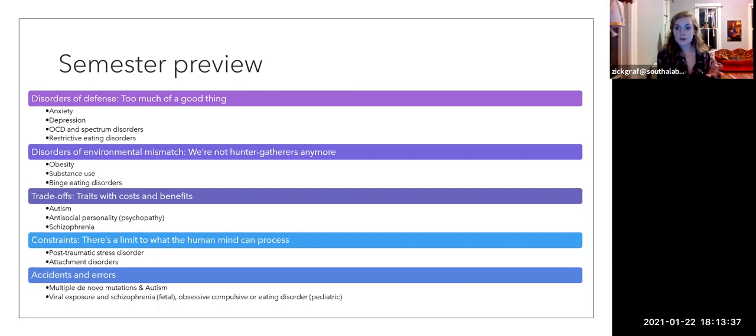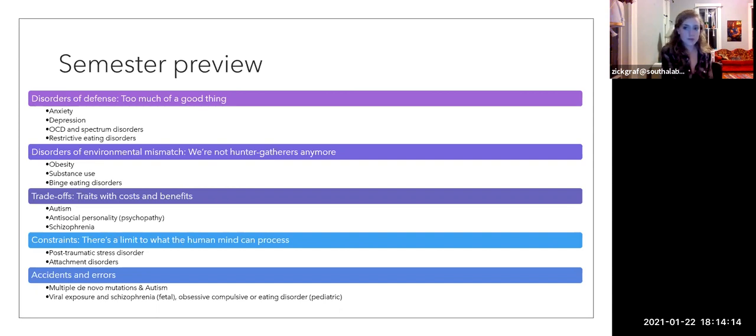We're also going to talk about disorders that are a product of basically just the constraints of our nervous system. Post-traumatic stress disorder is a disorder that all humans are vulnerable to, just to varying degrees. For every person, there's some threshold of trauma where they would develop post-traumatic stress disorder because there's a limit to what the brain can take. Similarly to attachment disorders, we need to have the ability to attach and form relationships. And so when we don't have that, our brains don't develop properly, and it leads to attachment disorders.